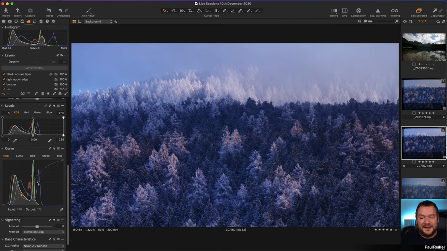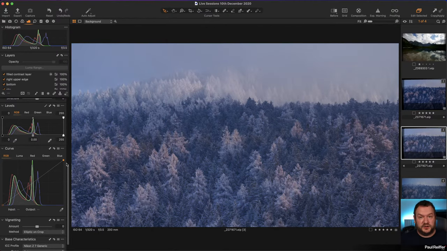And let's look at what's happened, because it's translating. So it's translating each of the red, green, and blue channels as an interpretation relative to this diagonal line. So in other words, this blue bit here on this left-hand side, because I've raised up from the midpoint, what it's going to say is, if you are a blue here, we're going to increase your value. We're going to increase your luminosity. And that's going to pick up on that blue. But notice it's not going to pick up on this green, because this green part here, this peak of green information, we haven't touched. That line just intersects the standard diagonal, so it's not making any change. Down here, well, we're going to pull down this blue here. But we're not really going to affect too much of all of this mass of red down the bottom left-hand side. So editing the curve on the RGB tab will have a color shift.